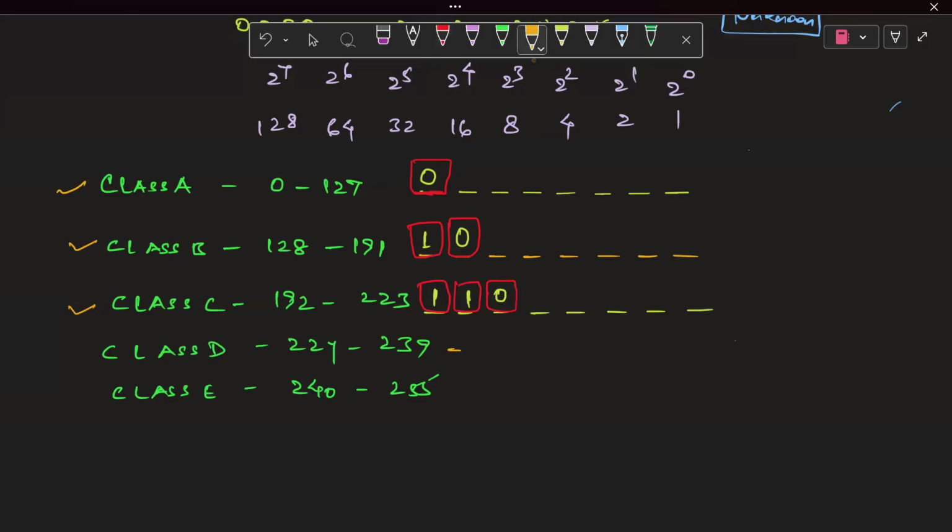Next, 1, 2, 3, 4, 5, 6, 7, 8. This is what we are writing here: bits of the first octet. What is the range? 224. So if I have to use 224, it means that I have to use 128. Yes. 64. Yes. 32. Yes. But what is the last range? 239. It means I cannot use 16. If I use it, what will happen? I will come to class E, which has the range of 240. So it means I have to make it what? Zero. And again, I will fix all this.